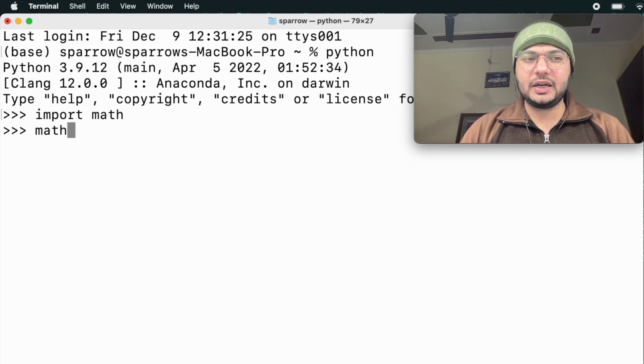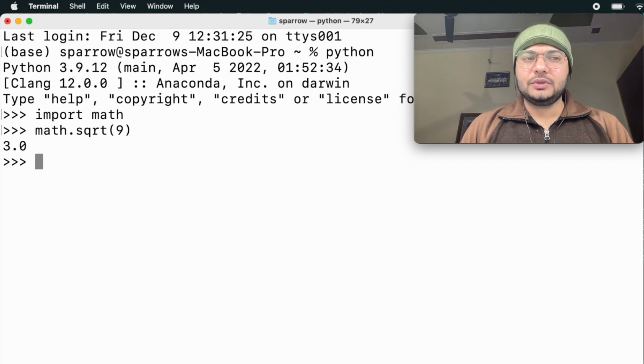So it will become math.sqrt. Now if I pass 9, it should return the square root of 9, which is 3, and it is returning. So with this, we now know how to import a library and how to use methods present inside that library with the help of the dot symbol.